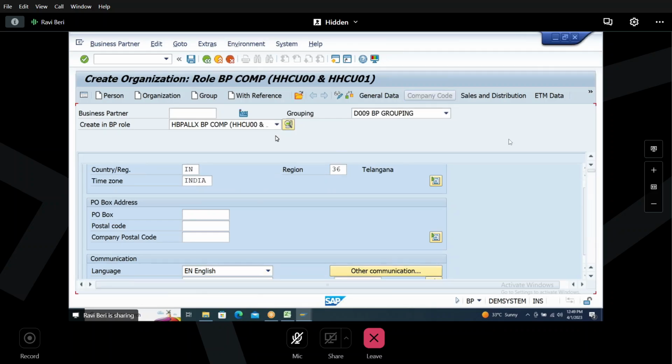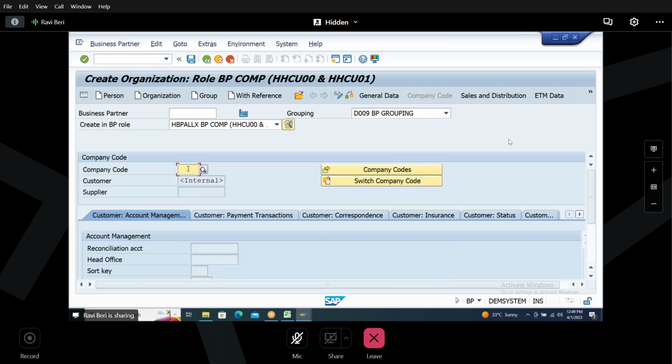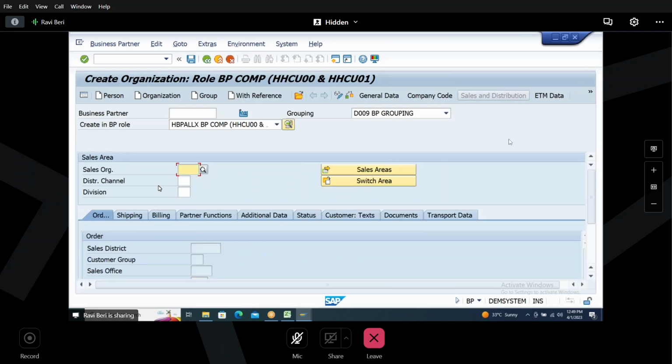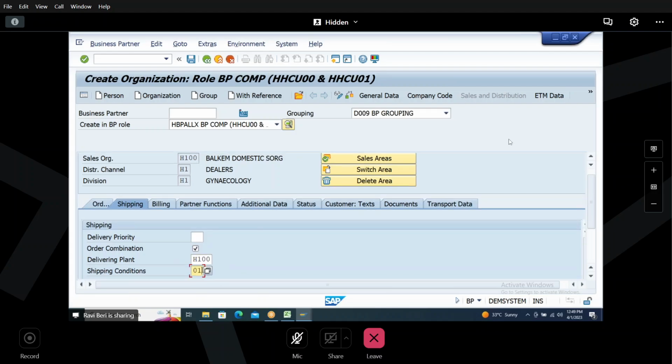Okay, go to company code data. Mention the company code and reconciliation account. Go to sales and distribution. Mention the sales area. Shipping: delivering plant, shipping condition 01.